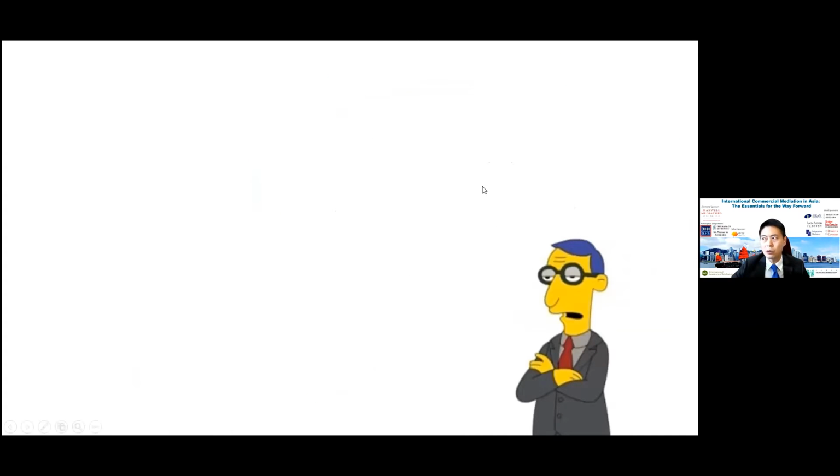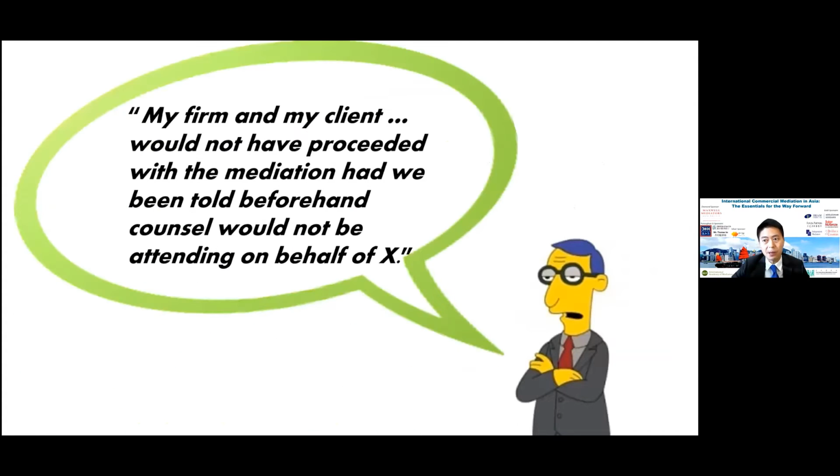Now, I also want to tell you what the other side said in response to that statement. So the other side's solicitor made this statement in the proceedings. He said, "My firm and my client would not have proceeded with the mediation had we been told beforehand that counsel would not be attending on behalf of the defendant." So from his point of view, he was very disappointed and angry because he was hoping to see counsel for the other side turning up and telling him what the proposed merits of the defense might be.